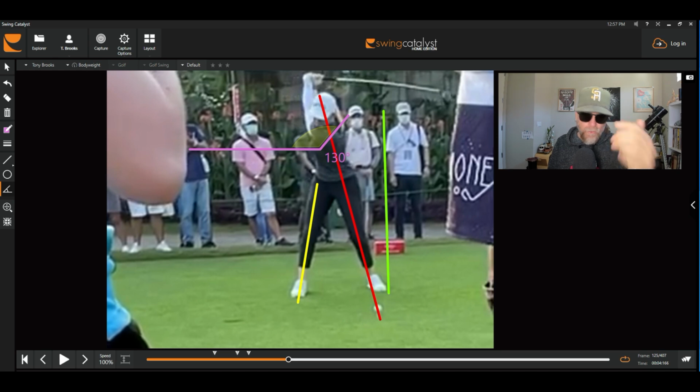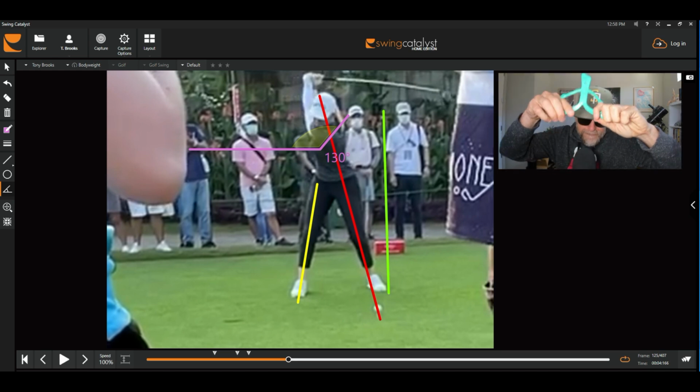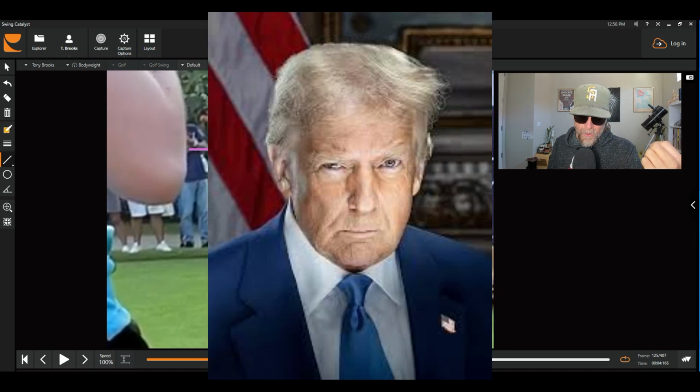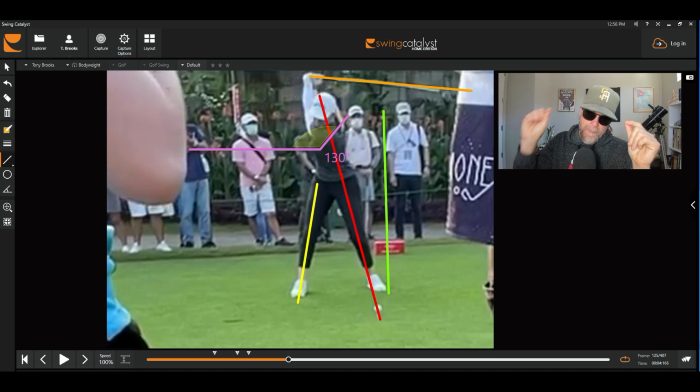And man, if we get in these positions, guys out there, ain't gonna happen. But the great thing about this top position too, and this is something that you'll find a very good amount of time at this level, and we'll draw this in Trump Orange, you can see that this club just barely gets past parallel, but in relation to the turn of her shoulders, it is nowhere near parallel. If she was truly to get that club parallel to her turn, it would be back there. So she is still well connected by eliminating that excess arm motion.